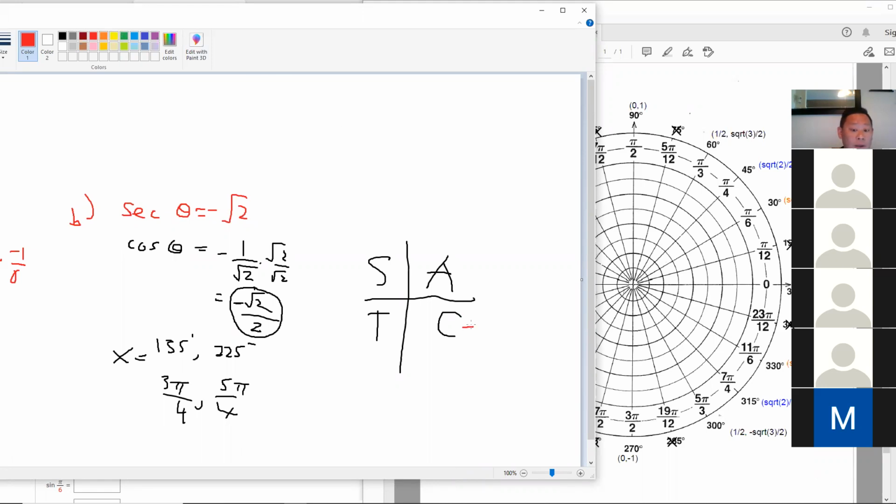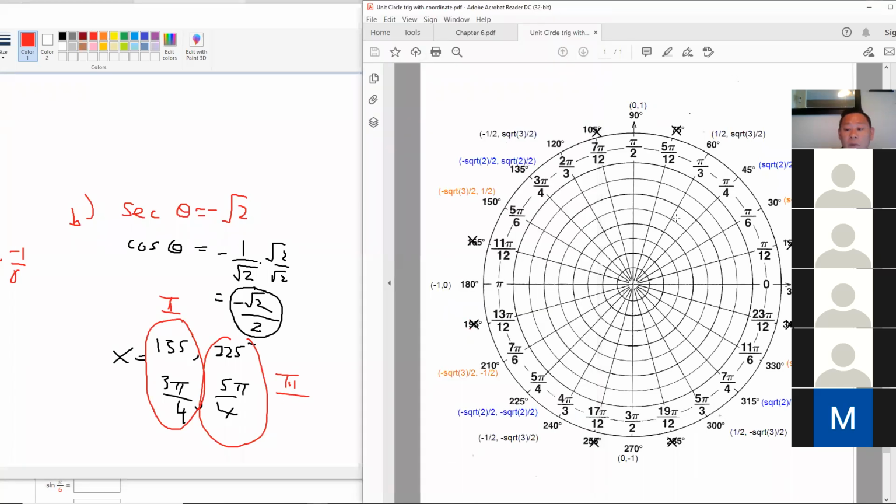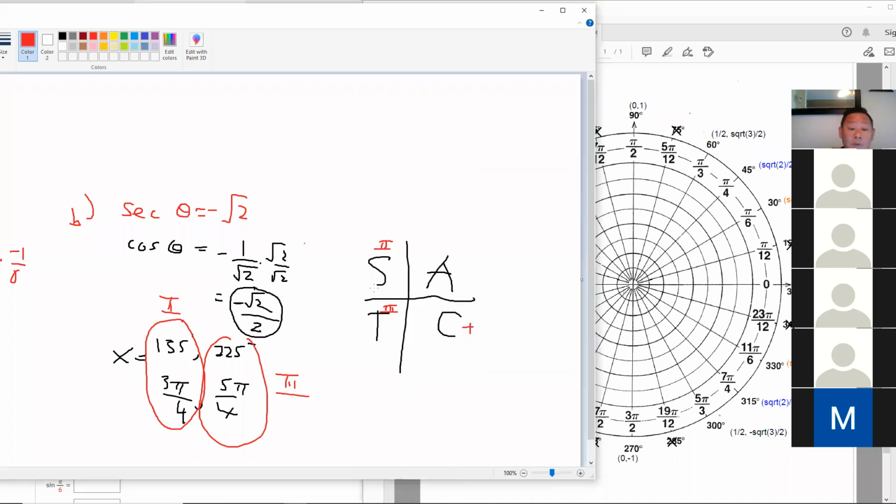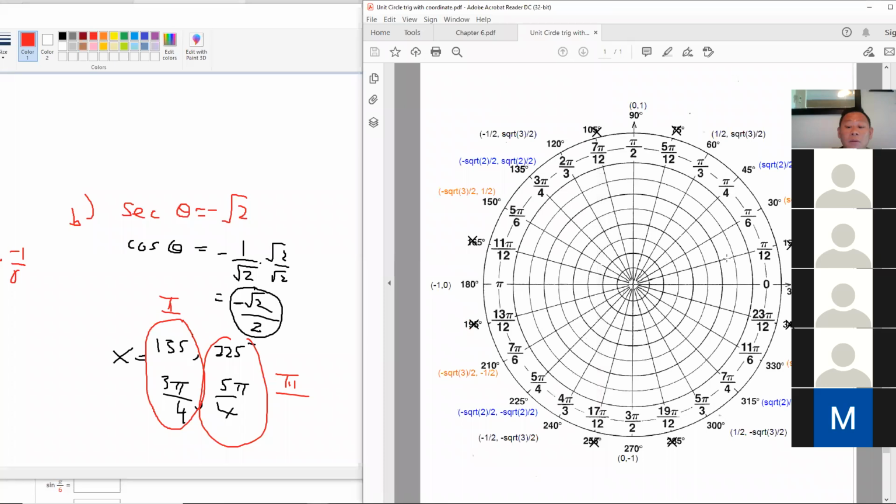No, cos. This is positive for cos. So it should be quadrant what? What's positive? 2 and 3. Yes, it will be 2 and 3. So basically, if it's on the left side, then that's a negative. So that's why this will be in quadrant 2, and this will be in quadrant 3. And then on the right, it's always positive. This is 1, 2, 3, 4. So that's the reason why you need to implement this into your unit circles.